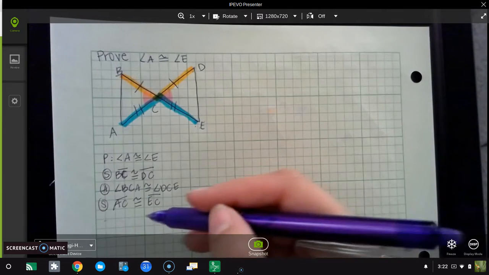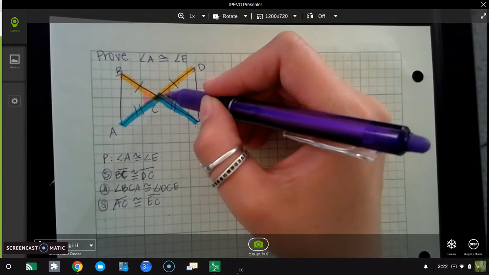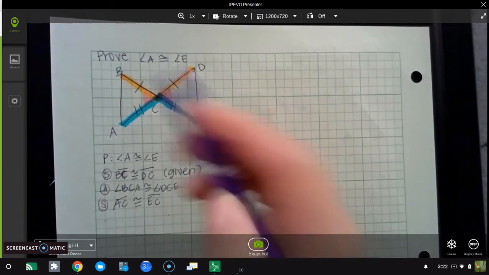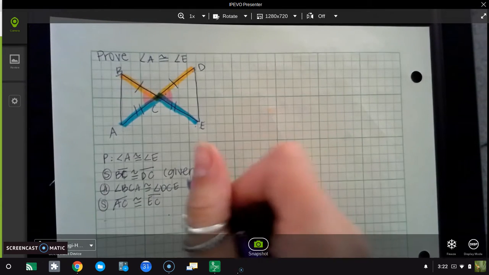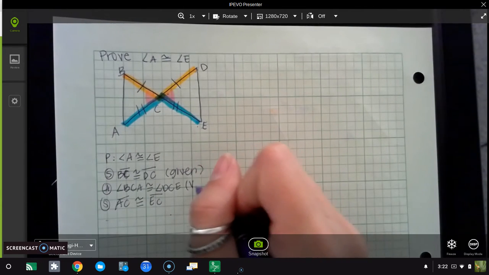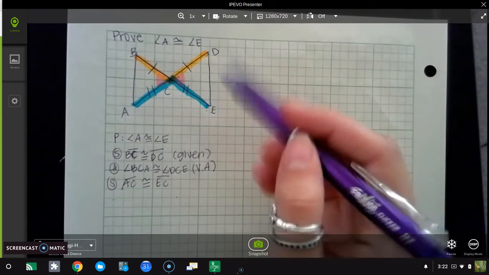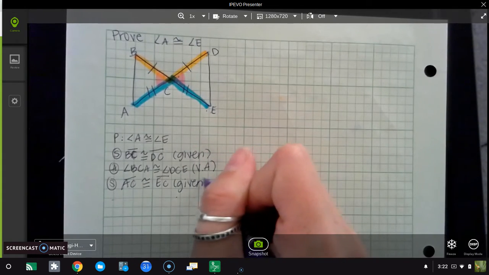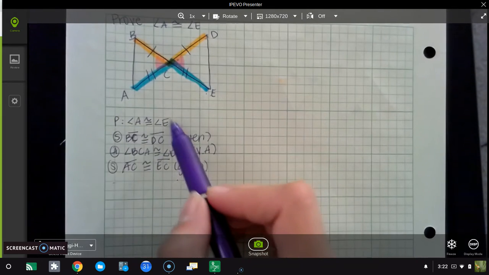Okay, run through this one more time. BC is congruent to DC. Why? Because it was given. BCA is congruent to DCE. That wasn't given to me. That was by vertical angles. And then AC is congruent to EC. That's given to me. Again, my analysis is not that these are congruent triangles. My analysis would be that this is true.